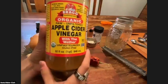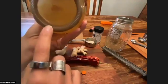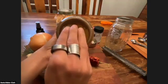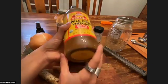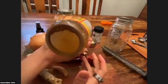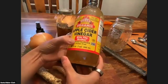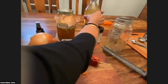But what does that mean? It means you should see this kind of sediment on the bottom of the jar. This is the active bacterial colony. This is found in kombucha, also so many other fermented products. But you really need to have that for your fire cider to macerate properly.